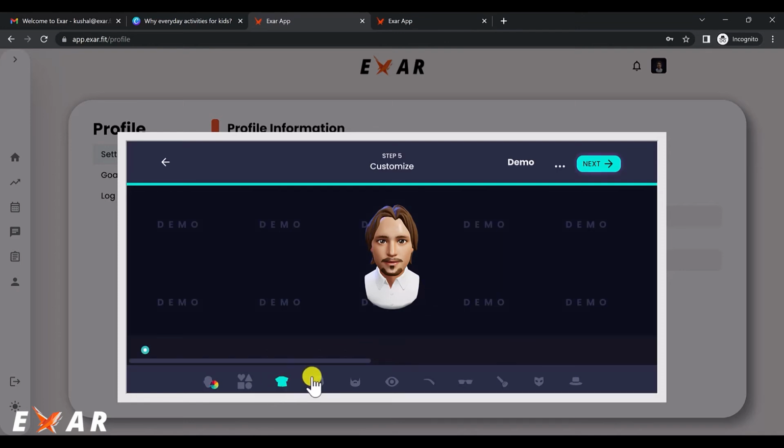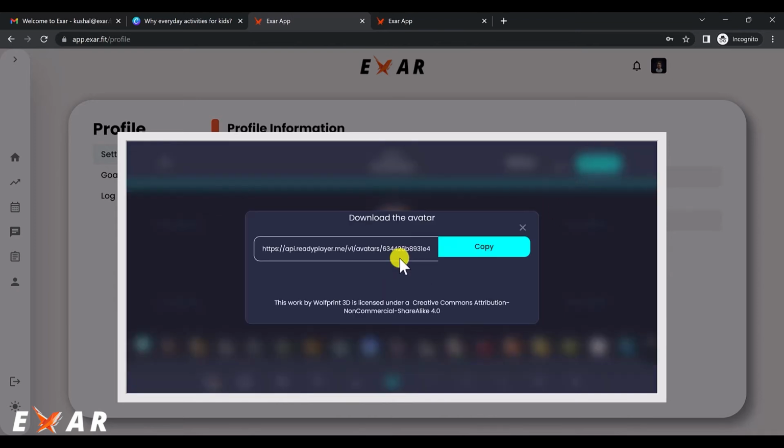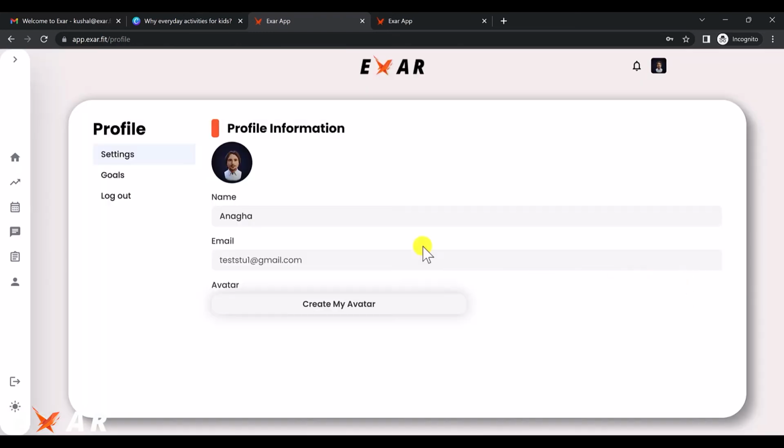You can change the attributes that you want to put. When you hit next, it's just going to go ahead and save it, right? So once it's there, you can also use this avatar anywhere. If you're playing a game called Roblox, or if you're using Dmotion, all of these applications also support this avatar, right? You can use this identity everywhere you want, right?